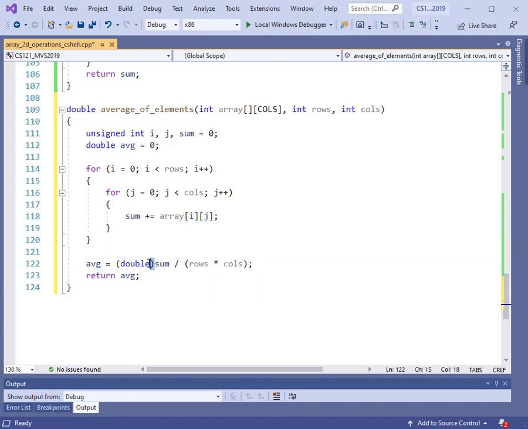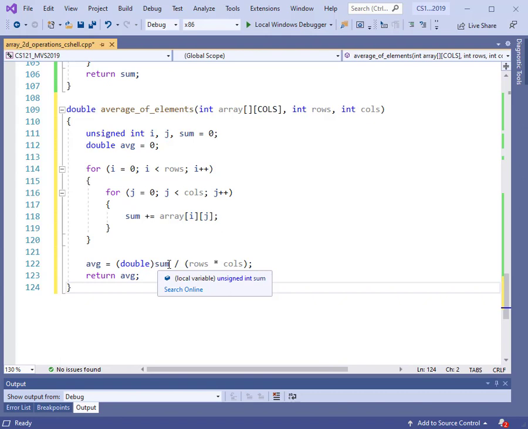So I'm going to use this typecasting or coercion operator to convert the value that's computed here from an integer into a double. That's what that's doing. And you can use this to change the type of a variable for only that one line of code whenever you choose to do so.